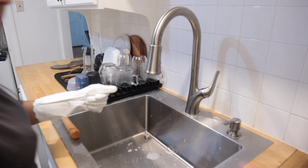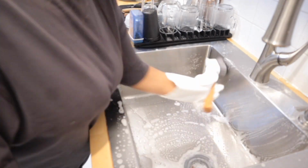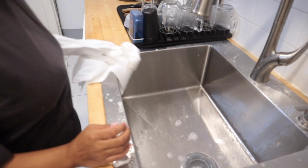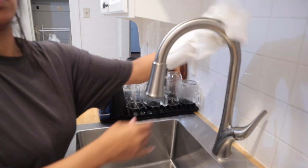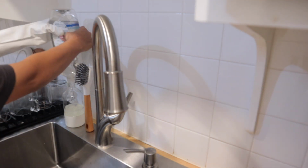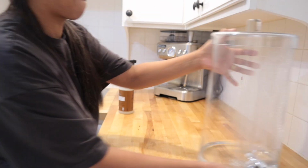I'm hoping when I move, I have a really nice kitchen like this one, because I'm a sucker for a nice kitchen, okay? And that's one thing I'm nervous about, is my kitchen when I move, for it to not be up to my liking. But we'll see. I'm hoping that we can find a nice place for us to really settle down and make it home for a while. If you guys don't know, my husband David is in the Army. He just joined this year, and so we will be moving within 4 to 5 months from now. So yeah, it's pretty exciting.